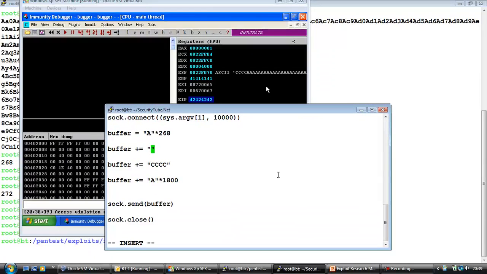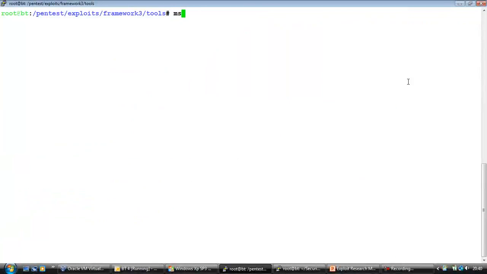So let me write the reverse value of ESP. It's going to be 70 FB 22 00, right? And at this point we are going to insert our shell code. So for that, of course, we're going to have to generate our shell code. And I think if you remember from the previous video, the first thing is to figure out which payload we want to use. We'll use the same payload as previously, which is going to launch a remote root shell on the system. So let's quickly wait for msfpayload to run.